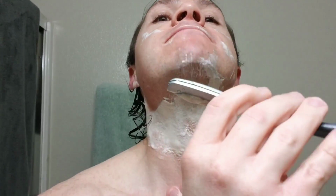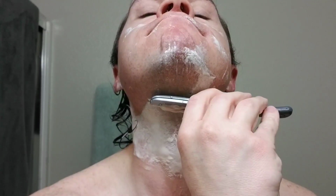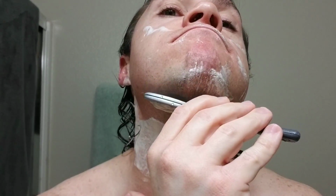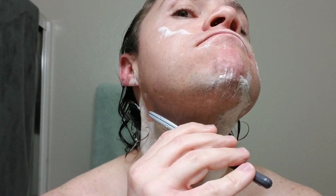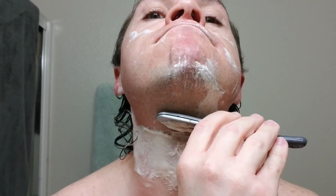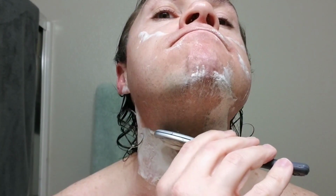And then something else I'll do is pull down here just to make it a little tighter. Now I have to stop in this area because my neck hair, excuse me, goes up like this. So I'll only go down a little ways. There. I got an ingrown hair right there. I'm not sure where it came from, but it is what it is.